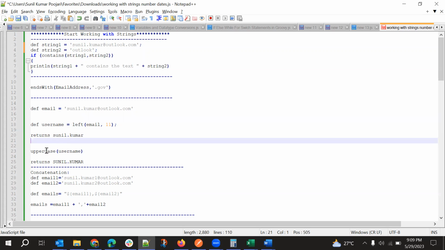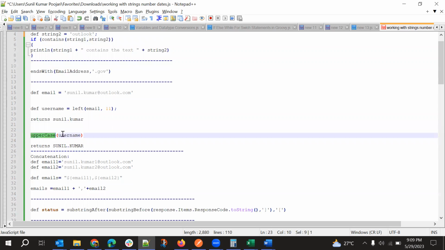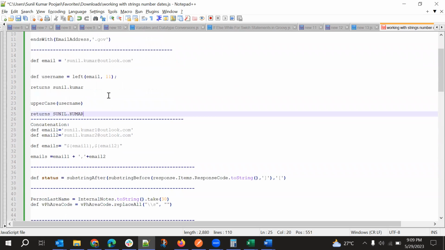And similarly, we have uppercase and lowercase functions as well. If we use uppercase of username, which is in lowercase, it will return like this. And if you want to concatenate two strings, we can use the plus symbol. We can use string one plus, and in between, if you want to separate with a comma or space, we can place that, and then we can put one more variable, so that it will give the concatenated result.